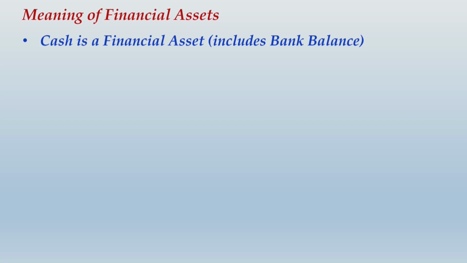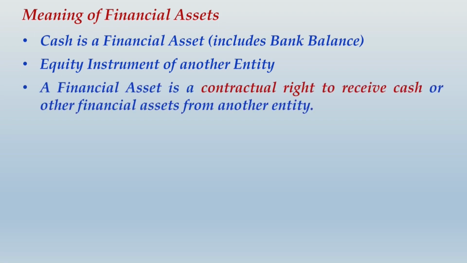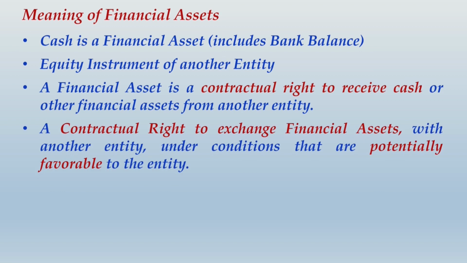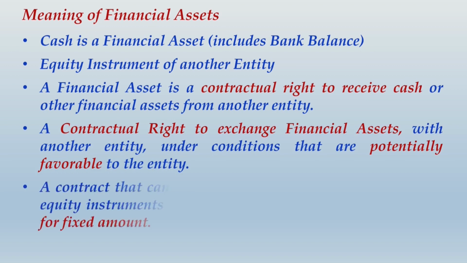It includes bank balance, of course, and equity instrument of another entity. If you are holding an equity instrument of another entity, it is your financial asset. A financial asset is a contractual right to receive cash or other financial assets from another entity. A contractual right to exchange financial assets with another entity under conditions that are potentially favorable to the entity.